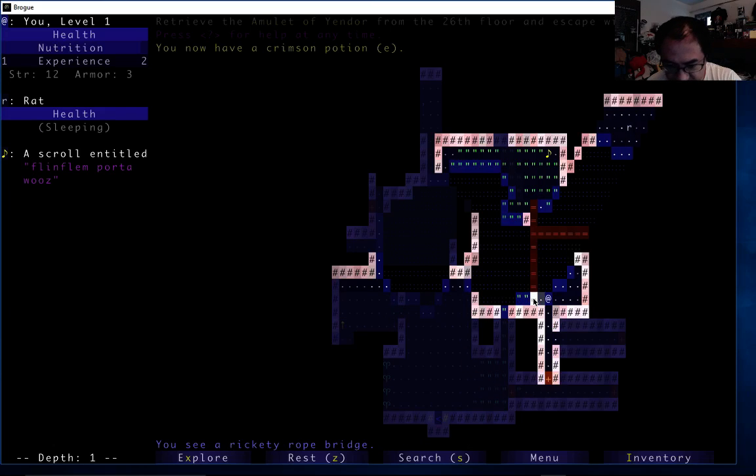What are these equal signs? You see a rickety rope bridge.